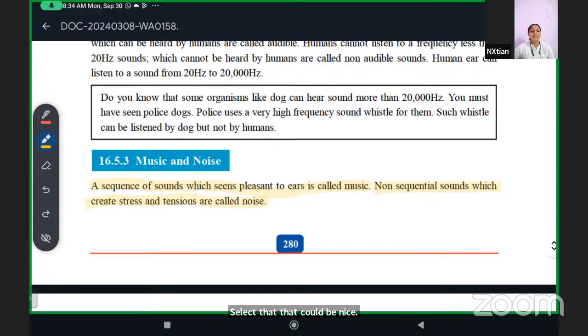For me, music can be any soft and pleasant sounds, for example birds singing. But noise can be when cars are going by in traffic and blowing the horn continuously. The sound of the horns and the traffic is noise for me. So any unpleasant sounds that we do not like to hear can be noise for us.